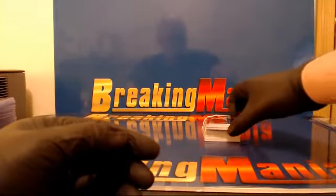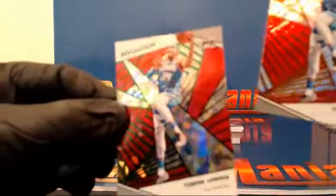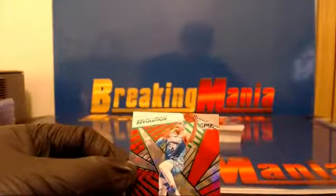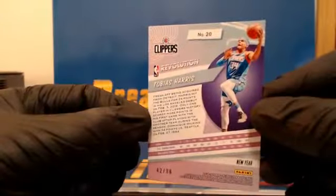Sacramento, Andrew. Congrats, sir. Feller. And let's see, Tobias Harris. Let's see what we got here, folks. Tobias Harris, Clippers. 42 of 88. It's probably the most emeralds I've seen in a case, though. So, Sam. The man with the clip.